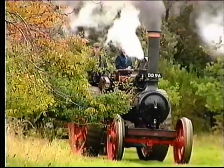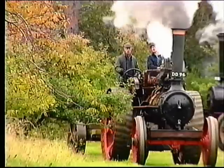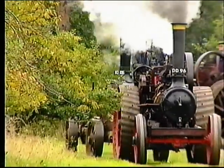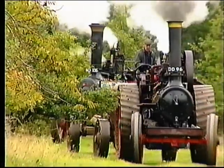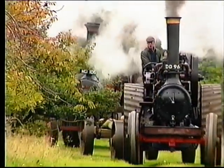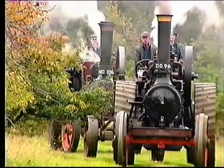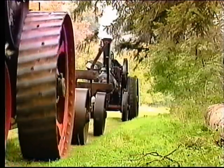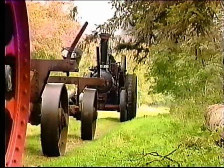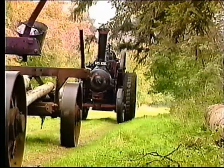The enormous power and torque of traction engines makes them ideal for slow winching jobs like timber hauling. Most engines have a winch and wire rope tucked behind the left-hand wheel. At one time, horses were used to pull felled trees out of the woods and onto trailers, often called timber tugs. This was exhausting and dangerous work for both the men and the horses. Steam was therefore a welcome replacement.